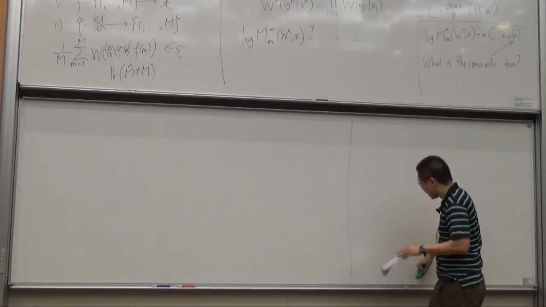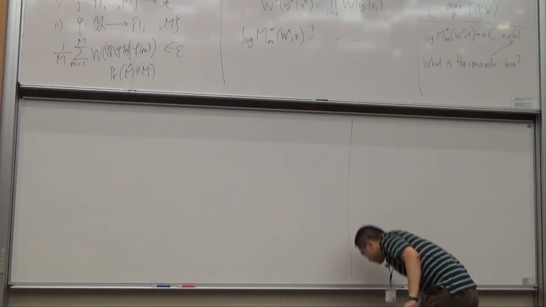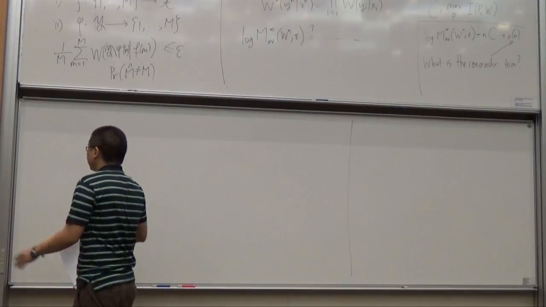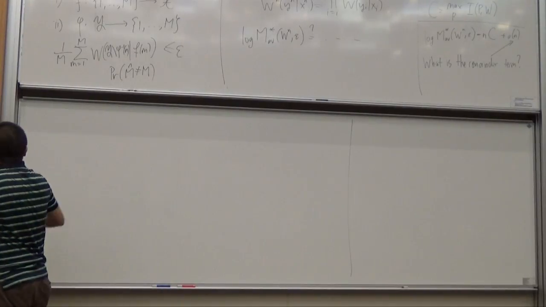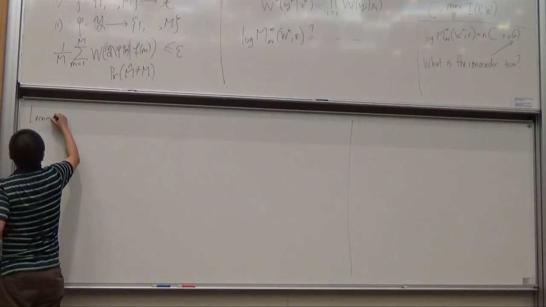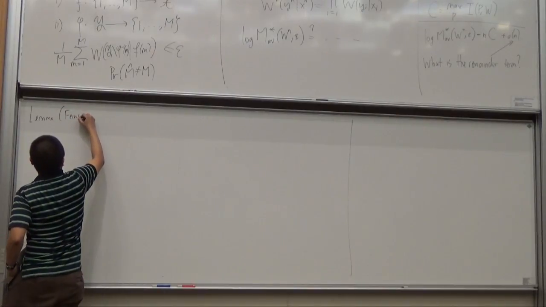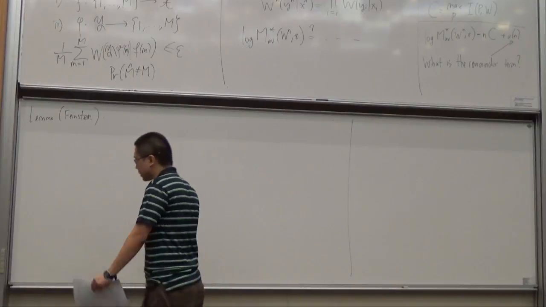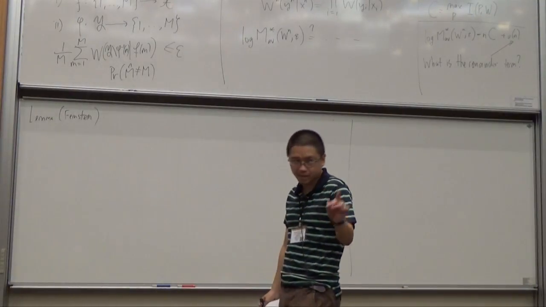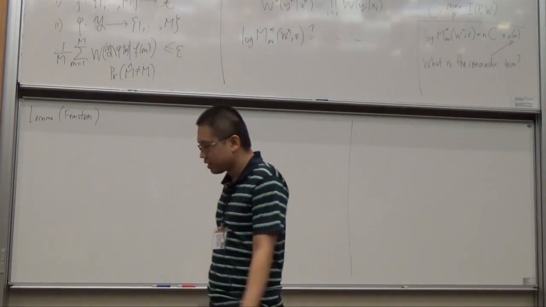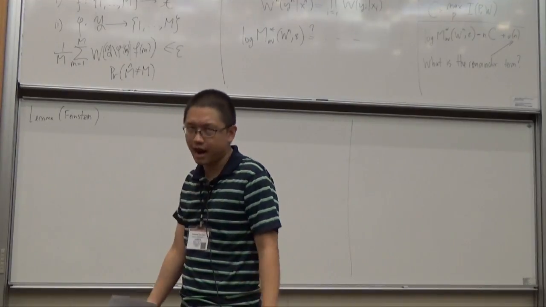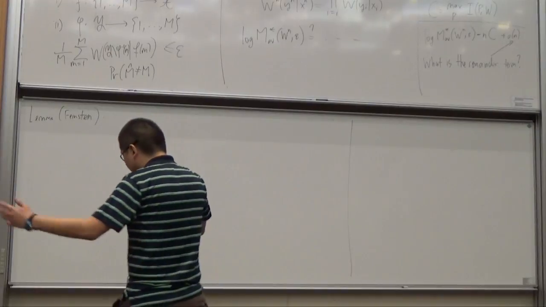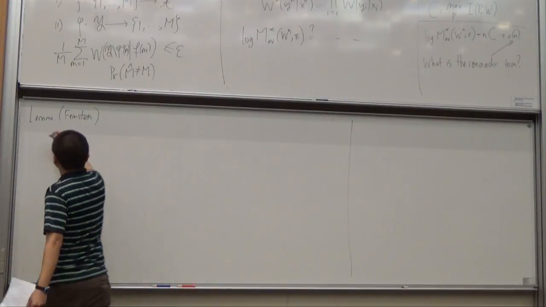Okay, so let us try to state Feinstein's lemma. Actually, it's not quite Feinstein. What I'm trying to say is not quite Feinstein's lemma, but I'm just going to call it Feinstein's lemma anyway. Okay, lemma. Feinstein. Okay, this is not quite Feinstein's lemma because Feinstein's lemma works for the maximum probability of error. I'm going to state a weaker version for average probability of error. Okay, so let's call it the Shannon bound as well.